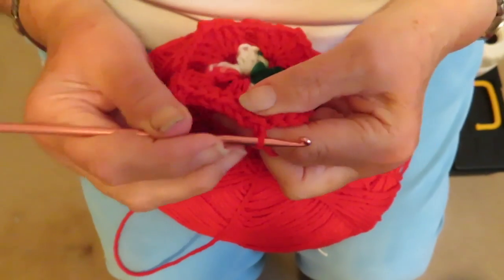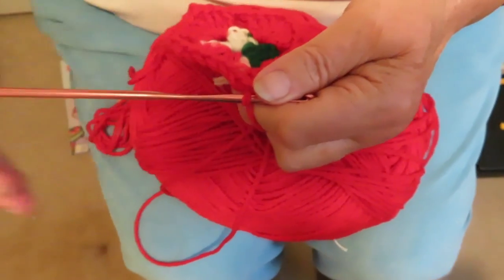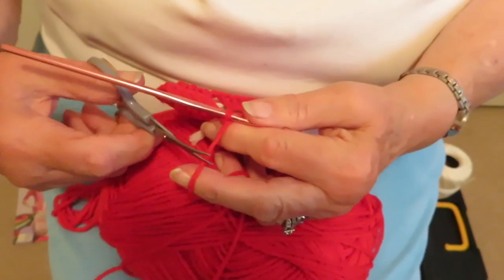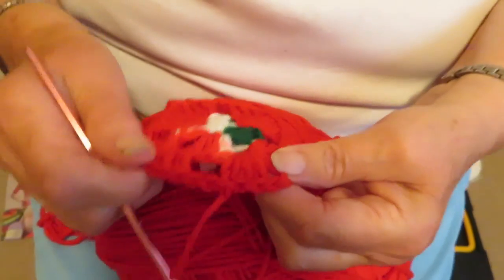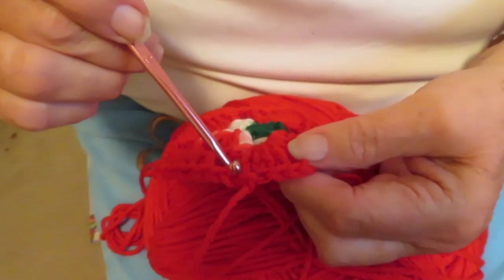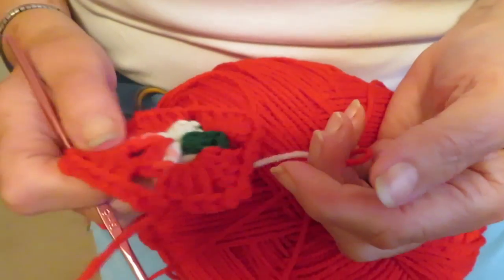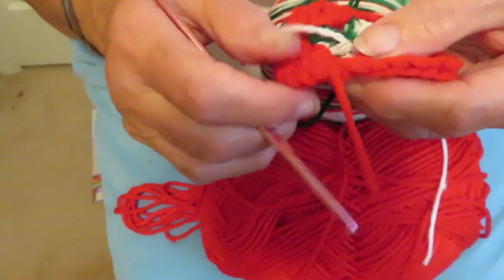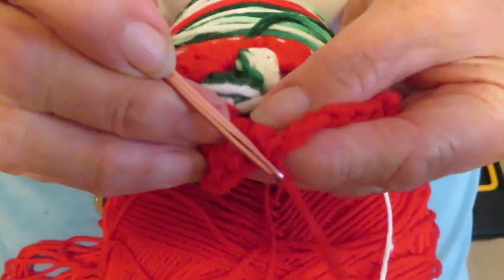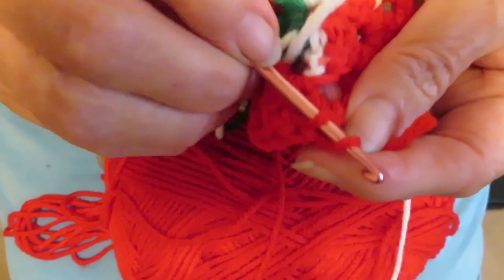Okay, now you chain 1, and that sort of ties a knot. Because if you don't chain that 1, sometimes you get lost. And then you don't cut it too long, but you want it long enough that if for some reason that might come out, you got something to sew it back. You don't cut it off right down close. But you need a little bit here, because if that should come undone, and I've repaired more than you care to know about, because they were cut down too close. Again, I'll just put this one in the back, but as a rule we take a needle and work it back through so you don't see it. I don't know how Stephanie does hers.